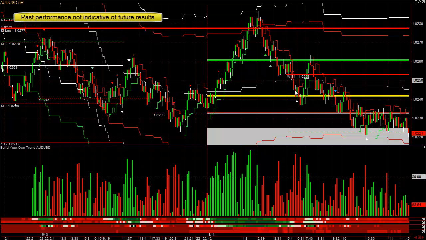Once it pulled back and retraced back up again, it found resistance right here. This was a pretty high probability place to sell, even before the currency meter showed it weaker. The reason for that is this is about a 38 to 50% retracement off of this wave, right to the 50% level, right to the upper value area. The longer term trend is down, and at that point, all the 15-minute, hourly, daily, weekly, monthly is all pretty much down right here, and that led to this move down here.